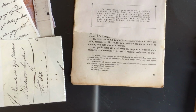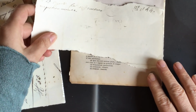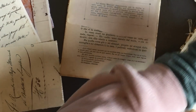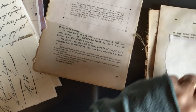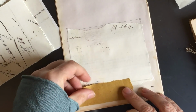Or what about some of this nice old page with a little bit of writing on it? Okay. Yes, I quite like that. I put that up there. Oh, I hope I don't have to get up and get a new glue. I should have gotten that before I started. I just wanted to cover that up a little bit, and then we could have maybe a piece of that.